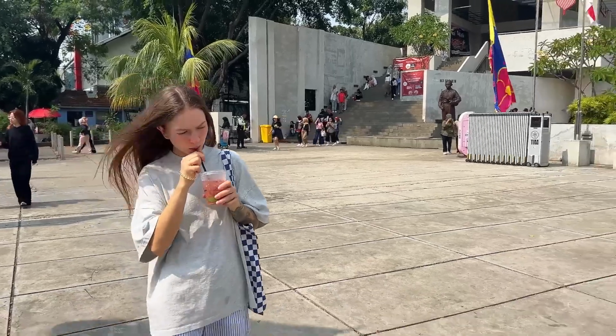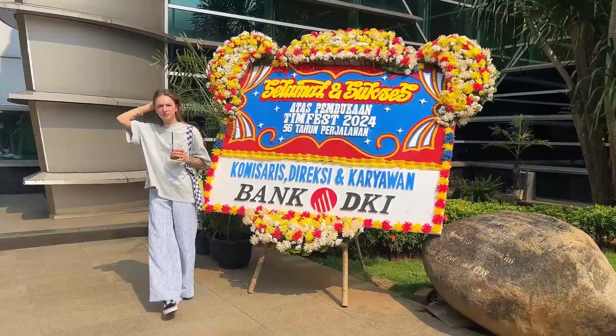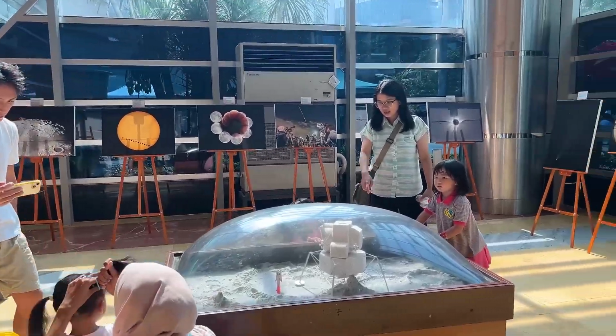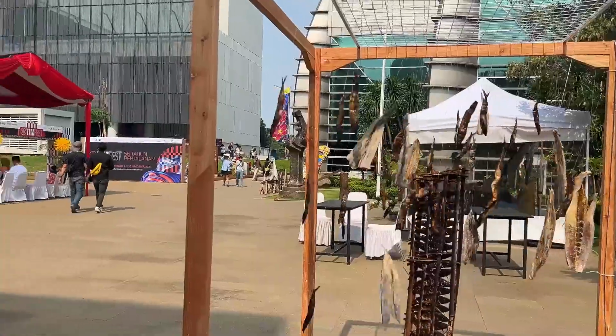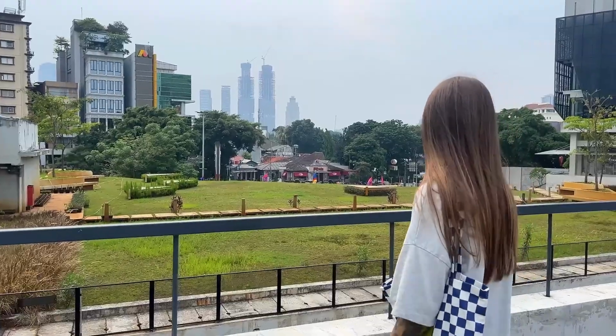After breakfast, I explored the part of the city I haven't seen before. On the way, I came across some kind of event. I couldn't quite figure out what it was, but there were a lot of students, probably because of a nearby university. It was so hot and humid that I had to grab a cold drink to keep going. There seemed to be a lecture going on and a small fair nearby.